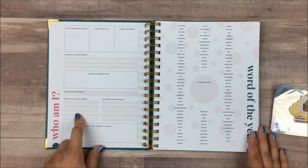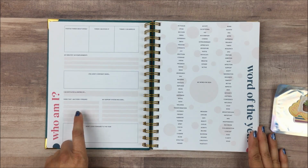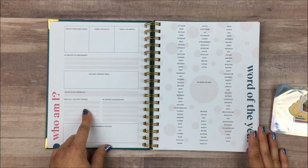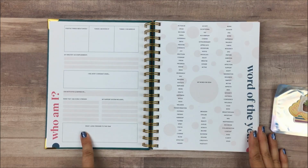I love this one because it just makes you think, and then you start to notice those things before they kind of spin out of control. So I absolutely love that box. It's probably my favorite one on this whole page. And then my support system includes and what I look forward to this year.